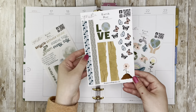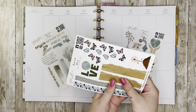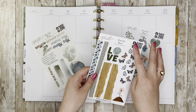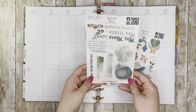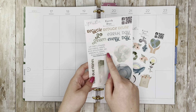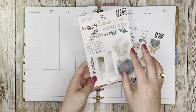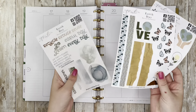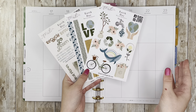The second sheet has faux washi strips and these really cool craft paper torn journaling strip stickers. I don't know how I'm going to use these in the spread but I really liked the concept. A bunch of little butterflies that I can scatter throughout. And then finally this clear sticker sheet has the quotes on it: recycle, reduce, reuse, go green, Earth Day every day, 'We don't inherit the Earth from our ancestors, we borrow it from our children' — a Native American proverb. We've got Save Our Planet and some alcohol ink swatches that match the color palette. It's a whole set that can make an entire spread.